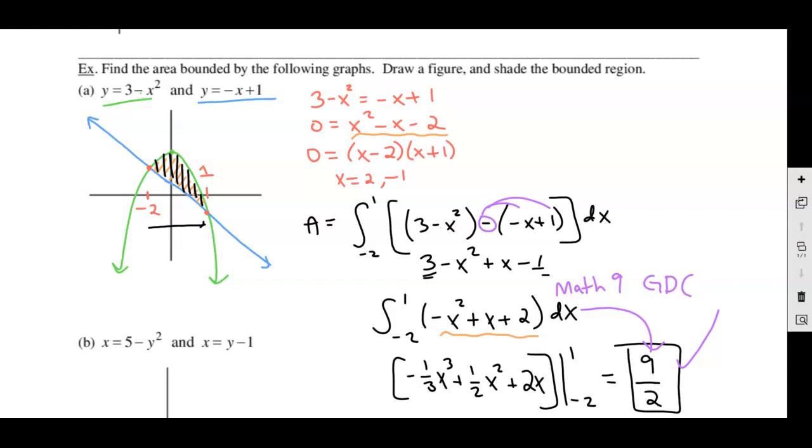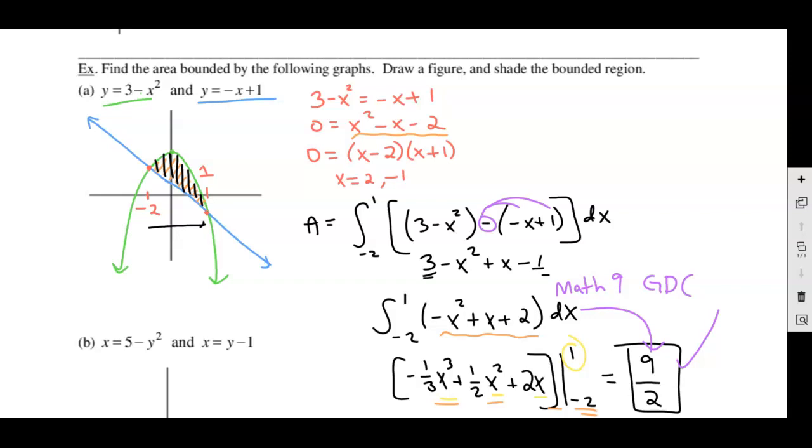Again, I'm going to save us all the time. I don't want to just grind out these videos and make them longer by doing all the arithmetic. But again, we could have taken the 1, plugged it in for x, gotten the upper evaluation, and then taken the -2, plugged it in, gotten the lower, and then we could have done that stuff. I'm just skipping that for the sake of time so that these videos aren't extra long. But you should be able to do that arithmetic and then end up getting to that answer, which is 9/2, aka 4.5. And that is your geometric area of the region in between the two.